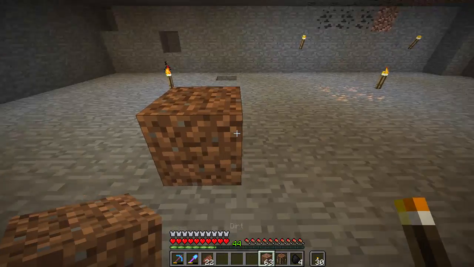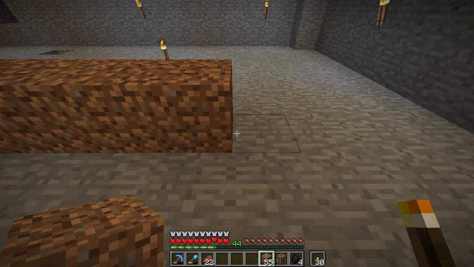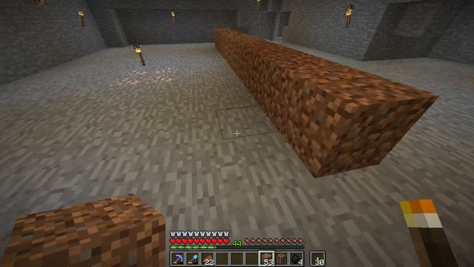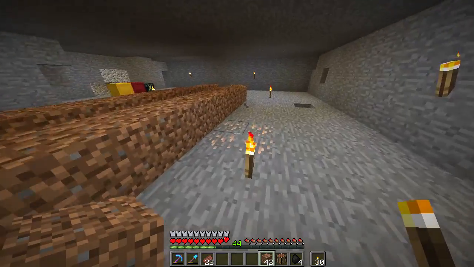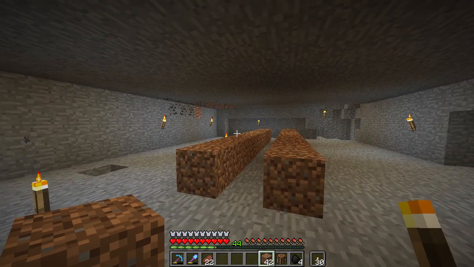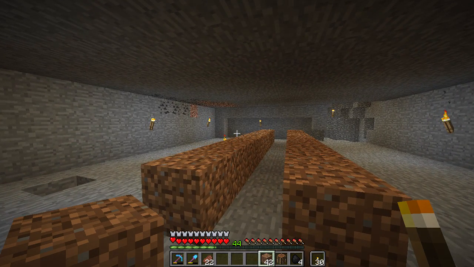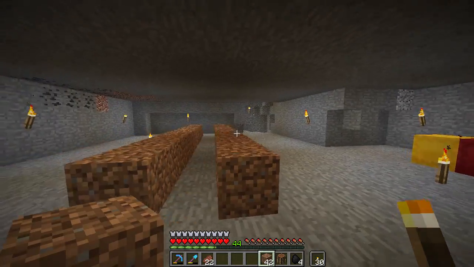Right then, we are here, and 1, 2, 3, 4, 5, 6, 7, 8, 9, 10, 11-ish. So something like that, and then we should have the same on both sides. There we go. So the difference between mine and ilmango's version is he makes it really quite large. I'll link it in the description so you can see his video for all the explanations and the things he does to make his farm.